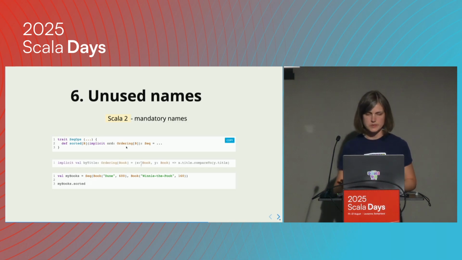We just need to provide the implicit ordering in Scala 2. So the way we do it is, again, implicit val, where to the compiler we are providing the recipe that the ordering for our book type is like that. So we just compare the titles. And we need to think of this value name, even though it's not used by a human. You don't read it elsewhere, you just have it there in the definition of the val.